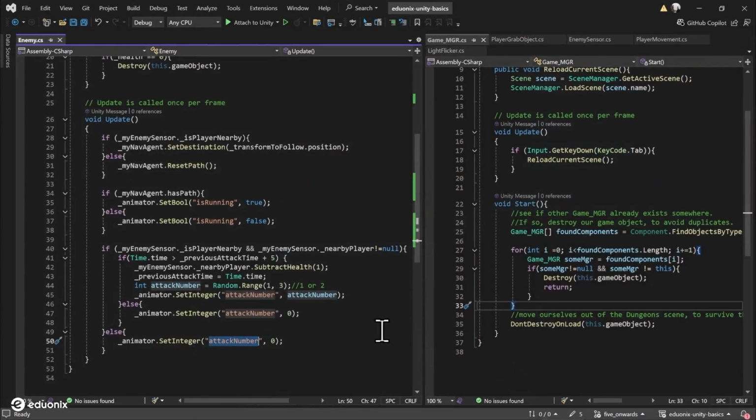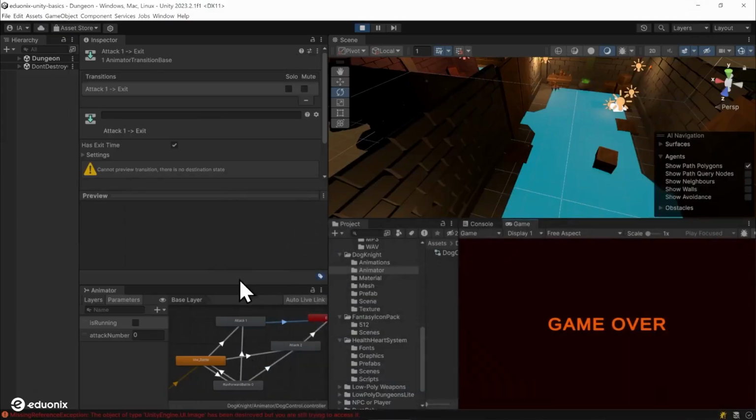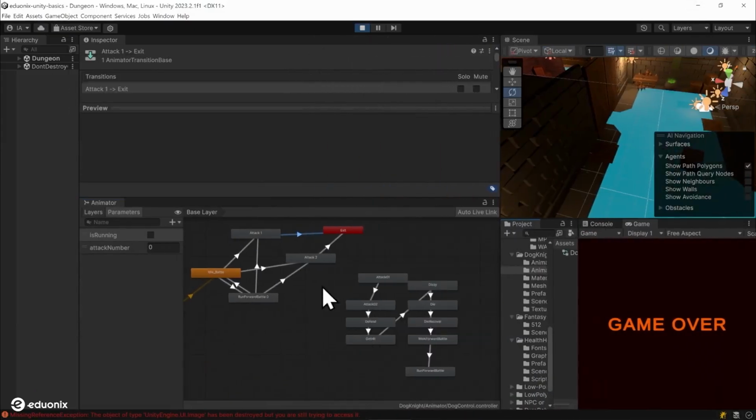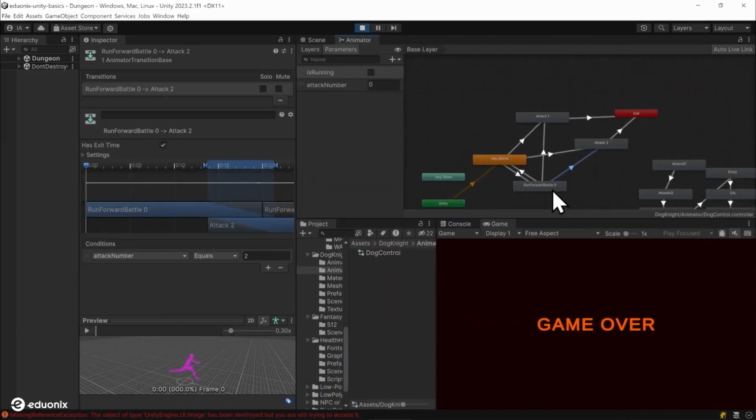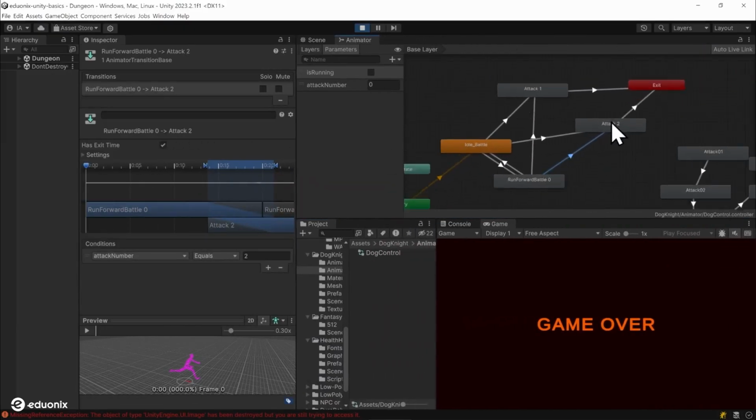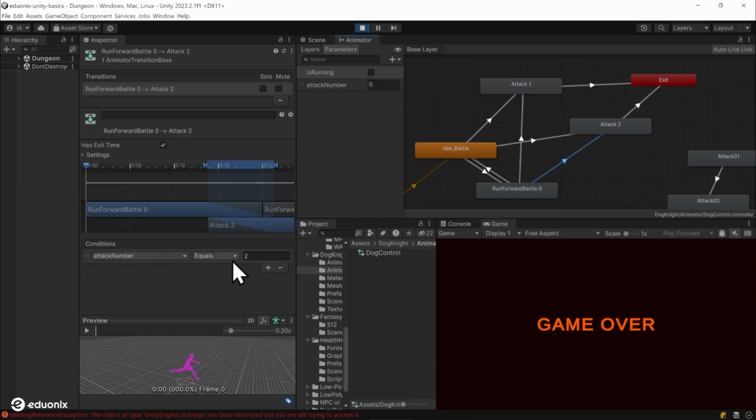The reason for this is it does get assigned, but immediately on the next frame it becomes equal to 0. And somewhere in our transitions here, we've forgot to probably untick the has exit time. So from our run forward battle state, we want to start transitioning into the attack when the attack number equals to 2, but also we don't care for the current running forward animation to finish playing, because we want to start transitioning as soon as this thing becomes equal to 2, because in the next frame we're going to reset it back to 0.